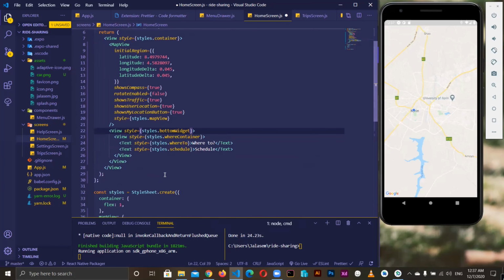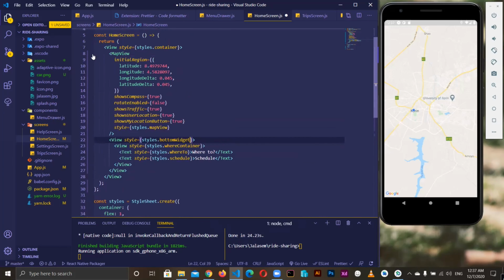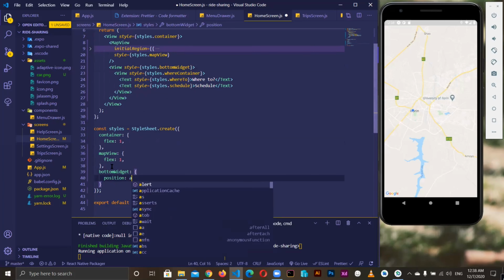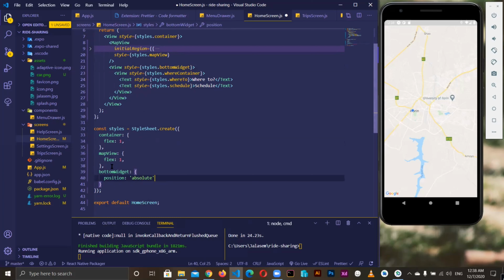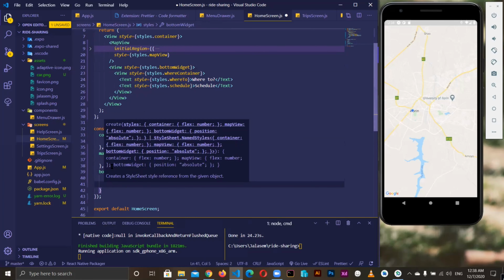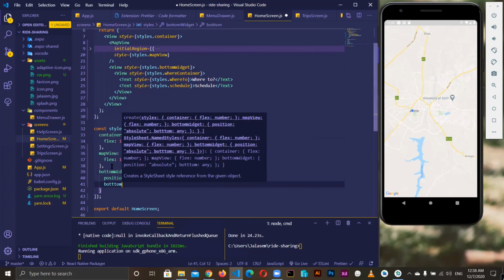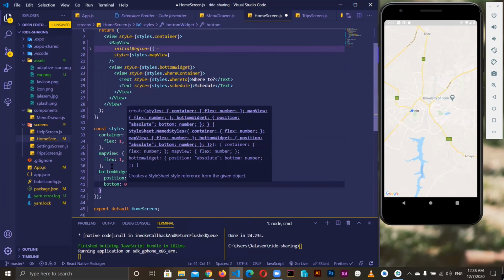So I'll go ahead and style this out and minimize the map, at least for now, we don't need it. Basically, I'll have my bottomWidget. Bottom widget will have a position of absolute, and bottom of 0.